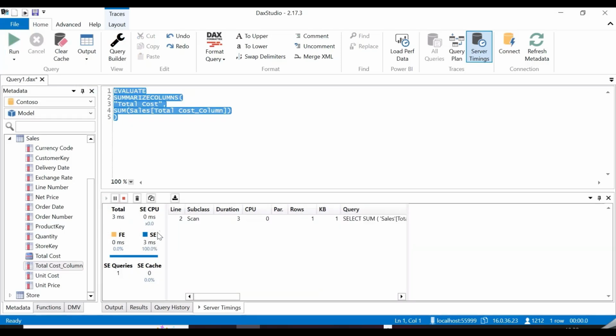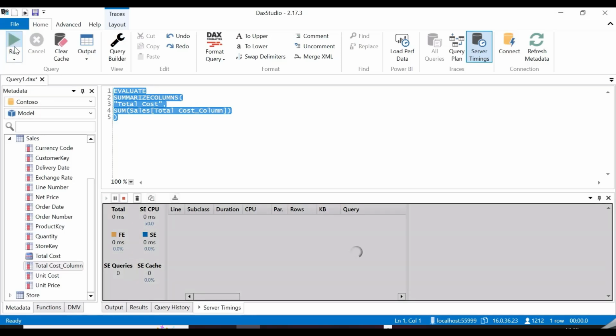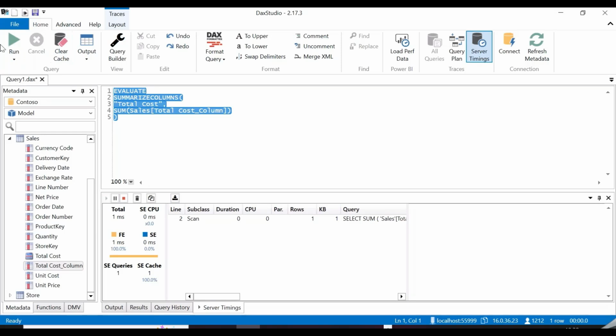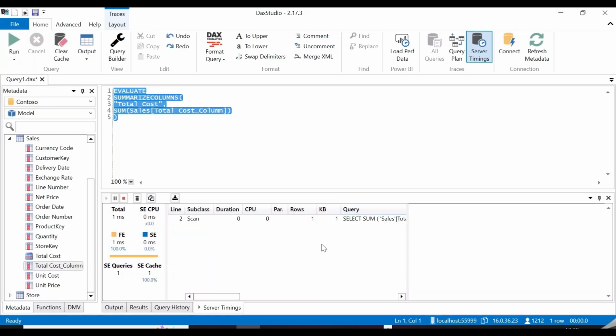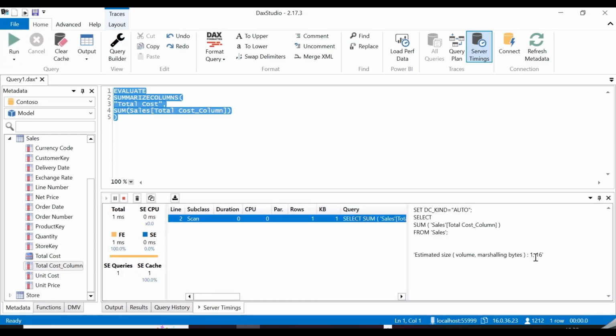This calculated column seems to be even faster than our measure. But how is this possible? We mostly think that measures are faster than calculated columns. You also notice that the xmSQL query here is very small. This is because it has already calculated the iterations and stored them in a physical space and consumed the memory.